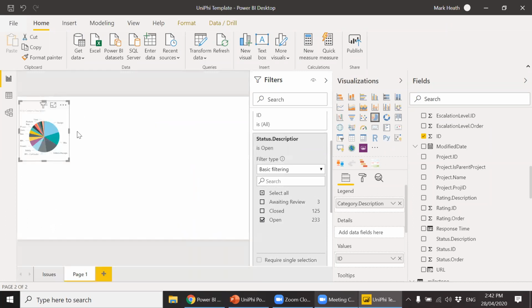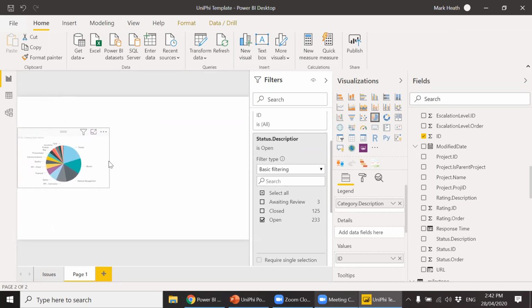We go back to the report, we can make it a bit bigger and center it to a similar location that we had before. Some of the things you have to do then is fiddle with names so that you just call it category. You can get rid of that, and that doesn't change the underlying field name. It just changes the label that will come into this report.